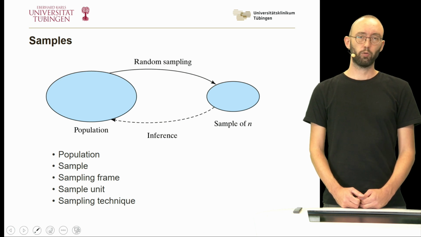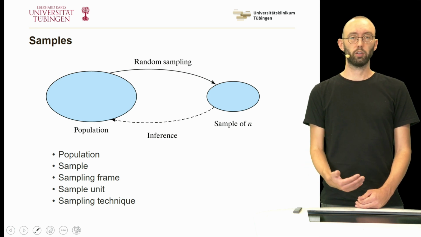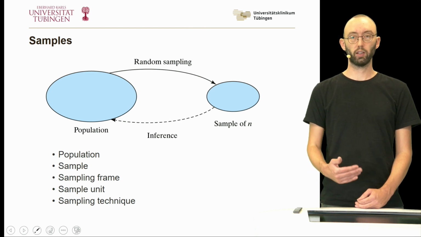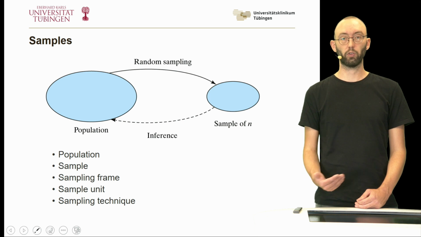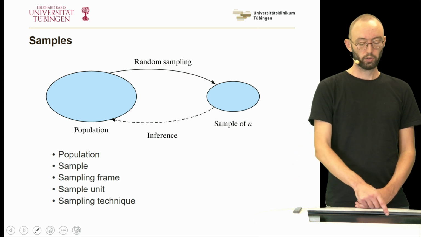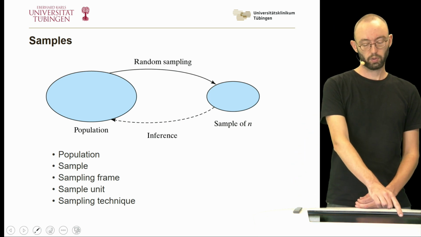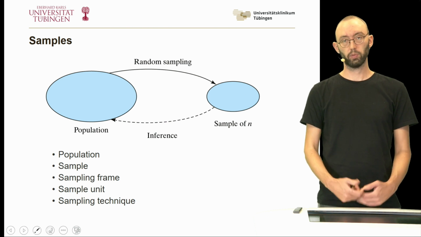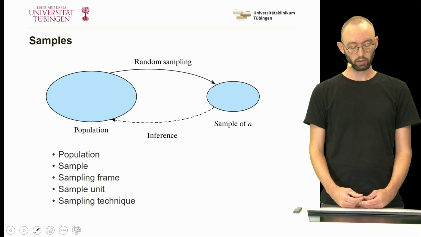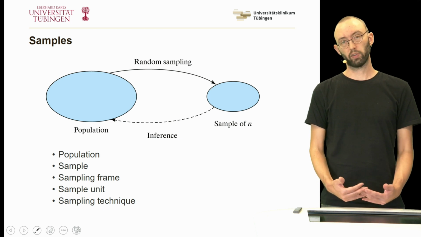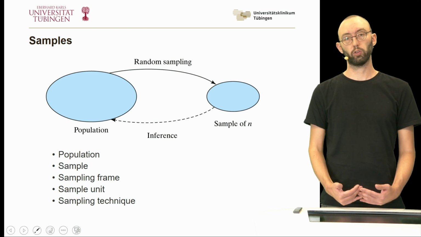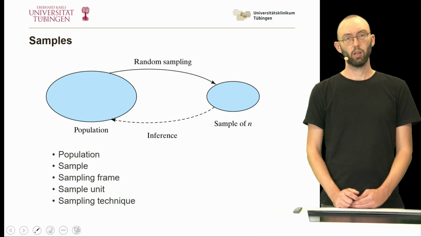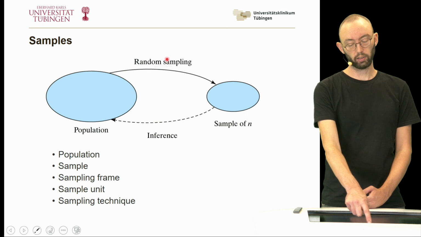Of course, if we want to measure something about women in Europe, it's very hard for us to do that in every single one of them, because there's quite many. So what we do in statistics, we draw a sample from this population. That sample contains a subset that is manageable for us to study. So that is the sample size called N. We do so by a process called random sampling.